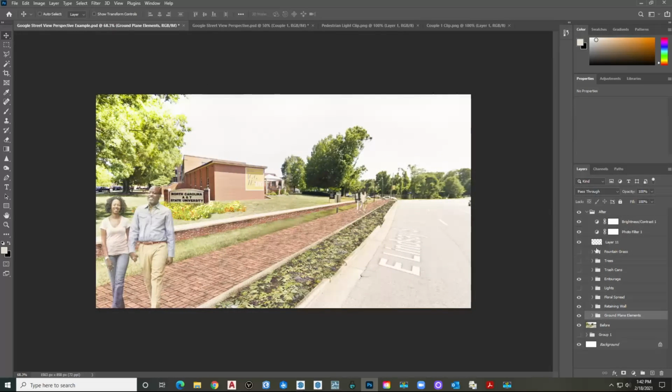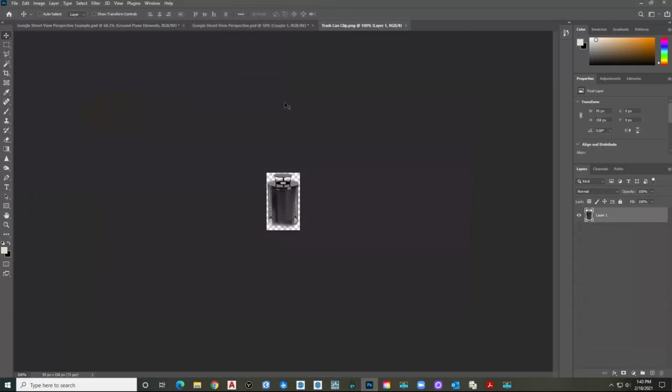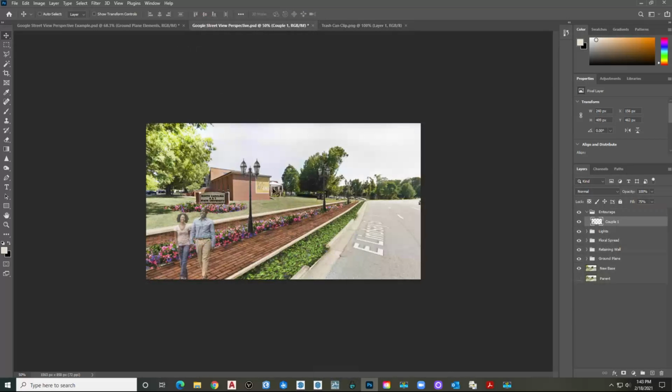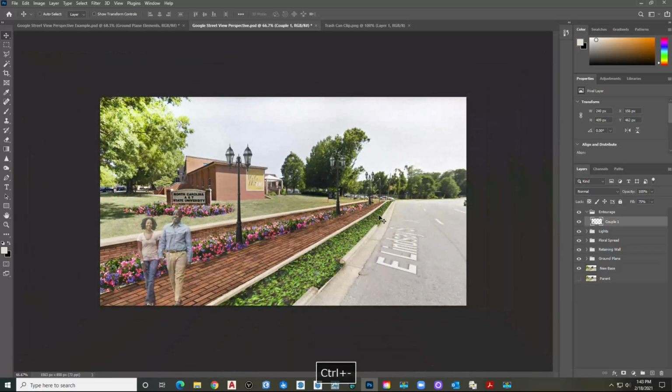Now, I want to take care of the lights. Now I want to do trash can to see if I have any space for some trash cans. So I'll go here, don't need that anymore. Don't need them anymore, got them. We'll go O. And I'm gonna open this trash can and see if I have any space. Control O, Control A, Control C. Go back to the one that we're creating now. A little bit bigger. I am going to say now trash cans.